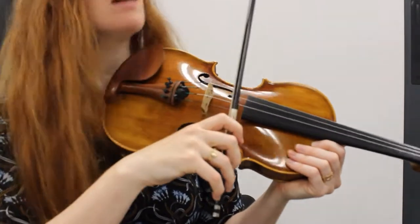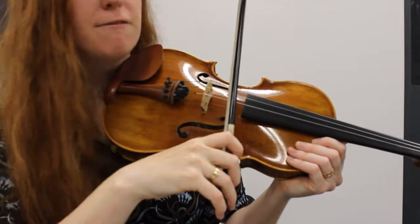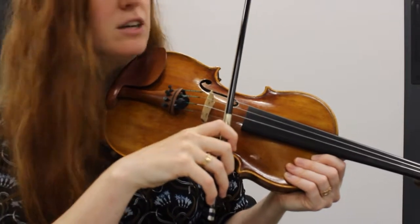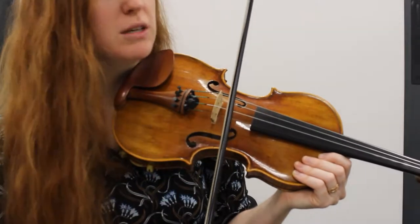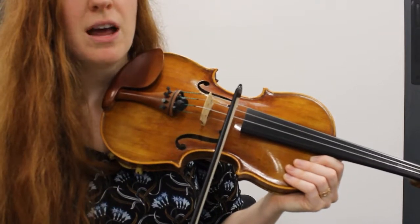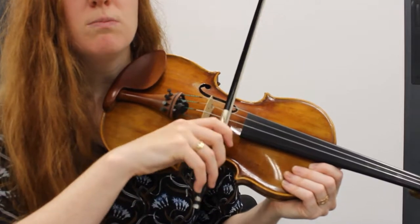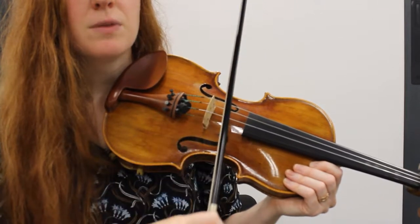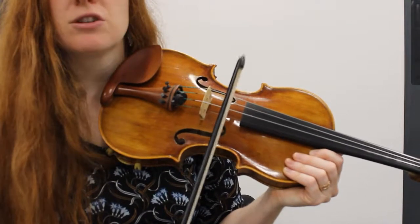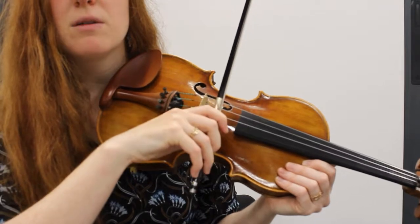Pause. When you're doing this exercise, you'll get much better quicker if you really strive to keep the bow close to the strings and you strive to keep the bow in between the bridge and the fingerboard even when you're not putting the bow down. That's going to help train your brain to put the bow in the right place as you bow the strings later. So take your time getting from the frog to the tip and make sure you're trying to follow that space in between the fingerboard and the bridge.